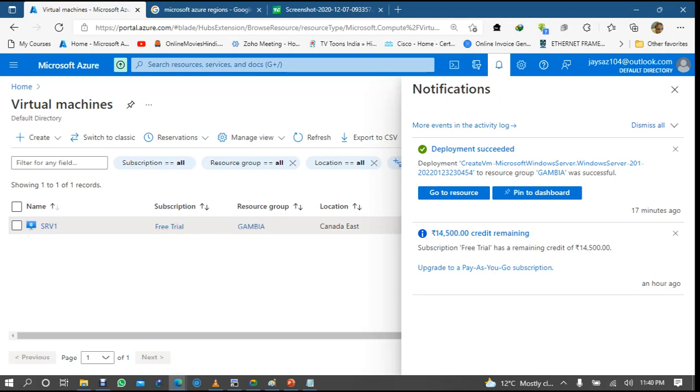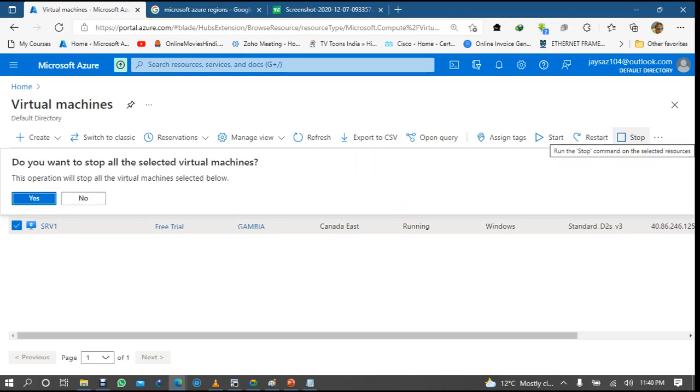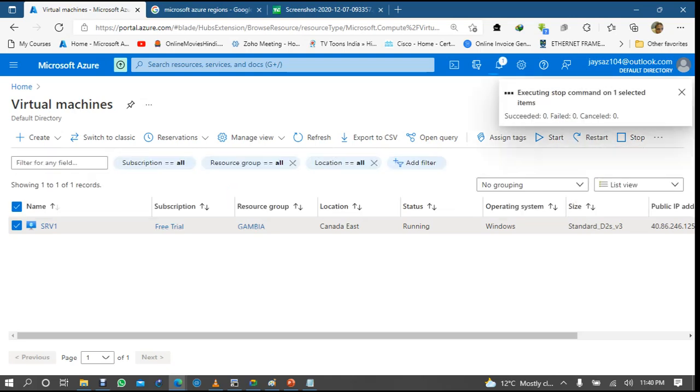So when you created an account in Azure and created one virtual machine, and you accessed it and did the practice, after that you simply have to come here, select this, and first click stop the server. And why are you going to stop? Because if you stop, Azure will stop charging on that.